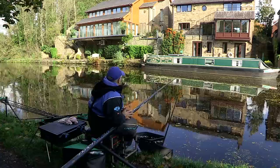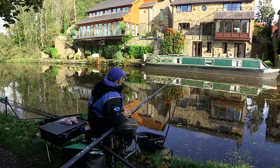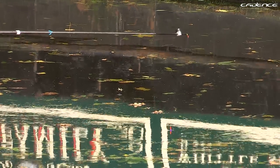So 9.9 times out of 10, you're going to catch your fish by laying line on the bottom, and it all depends on the day and how the fish are feeding, so it can vary. But as a rule of thumb, I'll start off by sliding the float one float length over depth, and I'll then go in with the rig. And I will see whether I can make bites with that style of presentation.